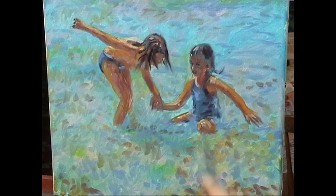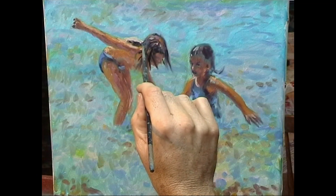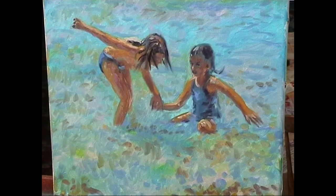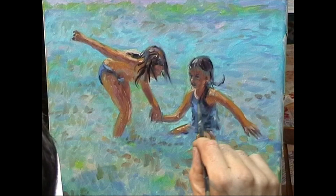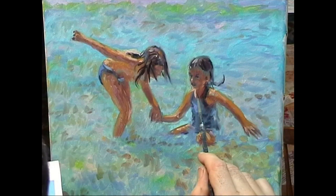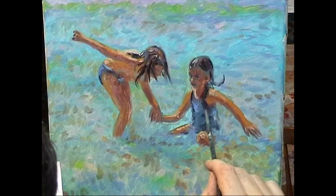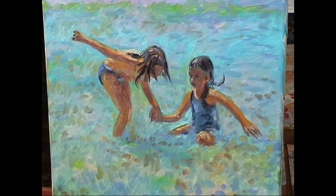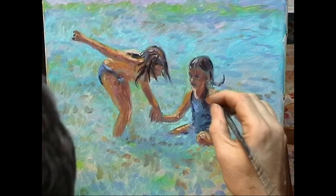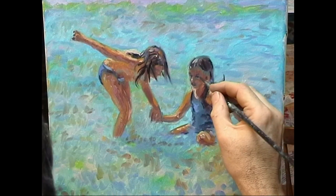And how these darker colours now totally affect what's going on around them. Including the bathing costume where it's needed. Just little bits of dark here and there where it's required. Now she's got a slight smile to her, hasn't she? Let's see what we can do about that bit of eye.